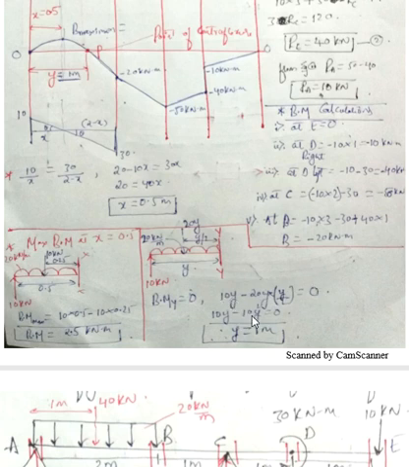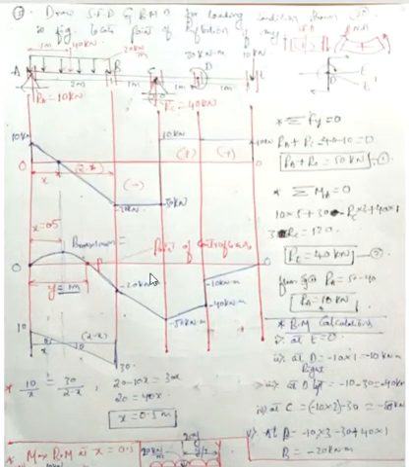When I add these two bending moments at section YY, I should get 0. 10Y minus 20 by 2 will become 10Y square equals 0. From here you will get the value of Y as 1 meter. That is, from the left end, the point of contraflexure, or the point where bending moment is 0, is at a distance of Y equal to 1 meter. This is about this problem. Thank you.